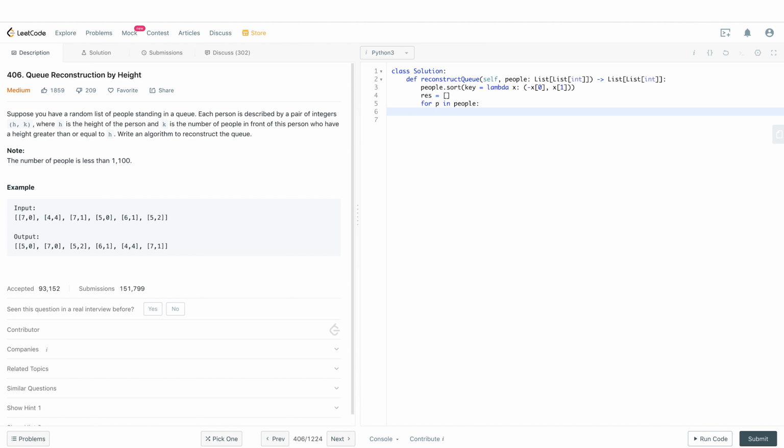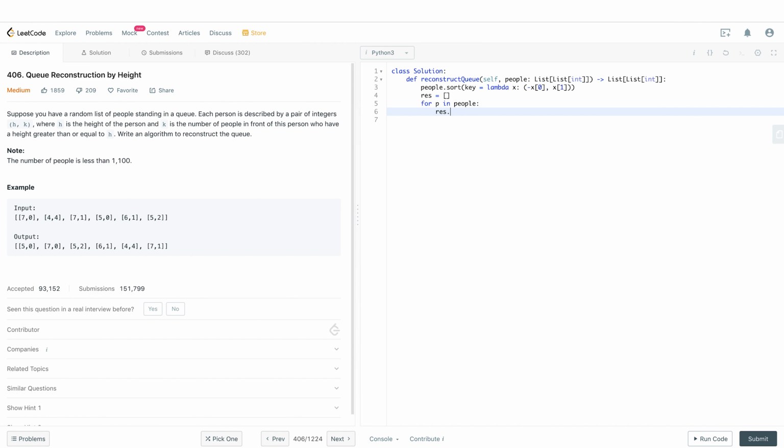You could take their K as the index of your new queue, right? Because the tall people, they don't see anyone, right? So you could just put them first as if the queue was new. And then for the height that is shorter, you could put them as if there are already people in there, which there are. And then you could just use that index as the position that you want to put these people in.